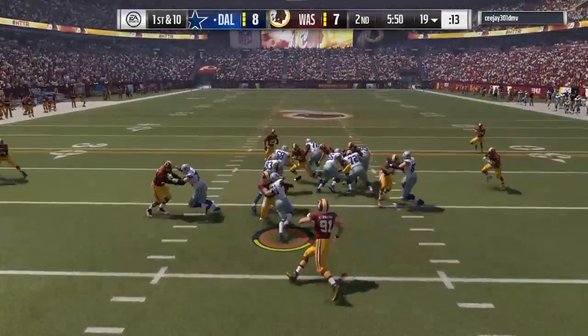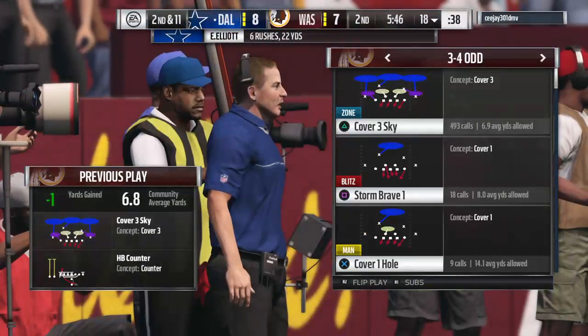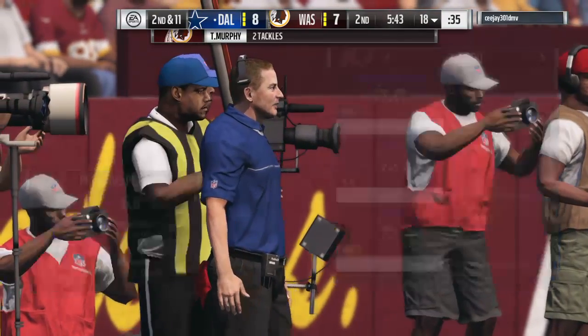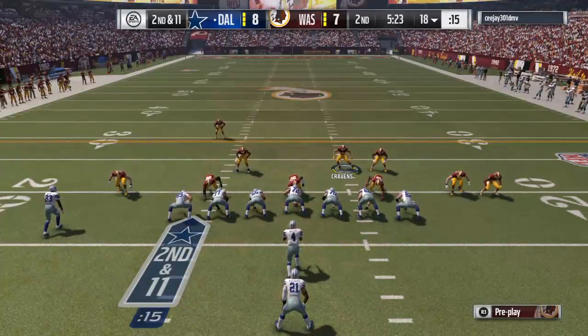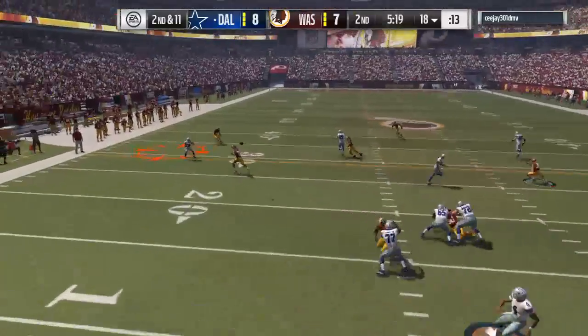They start on the ground with Elliott, and he was stopped immediately there. That's going to go as a loss of a yard, and it'll be second down. Brandon, that play ended so fast, it's almost as if the quarterback handed it to the runner, and the tackler was there right away for a loss of yardage. Let's go. Second down, Prescott.